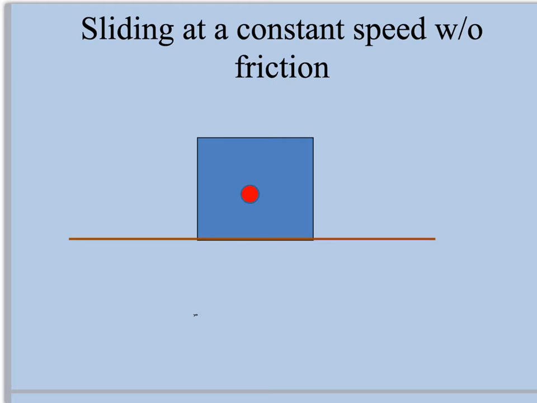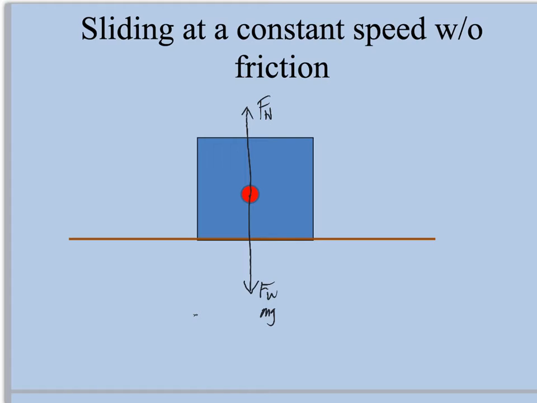Well, what do I have affecting it? Well, I certainly have my weight vector, so I would definitely point that straight down. Always point your weight vector straight down on your page whenever you're drawing it. And again, if you wanted to write mg, that's okay. And is there a surface? Yes, so there's normal force. Which way is the normal force? It's always pointing in a perpendicular direction to the surface. So we're going to draw it straight up, and we're going to try and make it the same length as the Fw vector. Label it Fn, normal force.